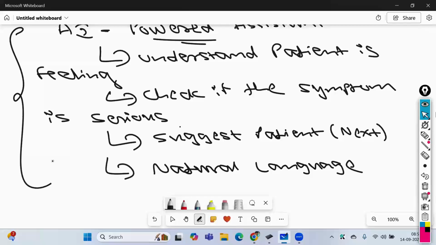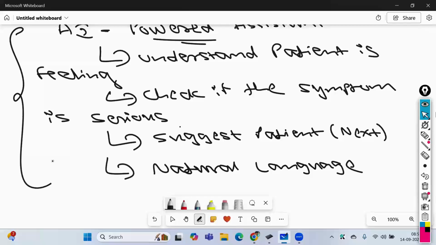The same API key you can leverage, and then Gemini will take the symptom message from the user. It will analyze whether it is serious or not, and then it will give its advice in a very simple manner, so that we all can understand it in a better way. That's the major thing which we need to understand right now.